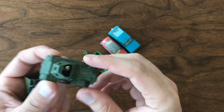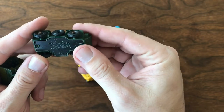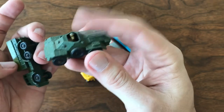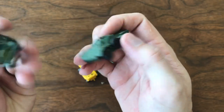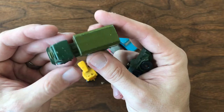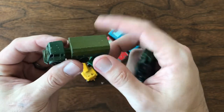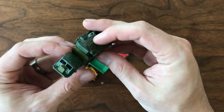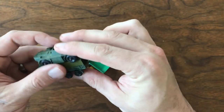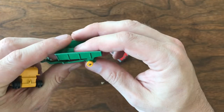So this collection had quite a few of the military vehicles. Some of these I have. This is a Ferret Scout and I think I do have one of these — mine is missing the driver, so getting one that had the driver intact was nice. And then this one is one I don't have. This is the general service lorry. There were quite a few different military vehicles in this collection, and I knew there were a lot of holes in my current collection, so I told John I'd take all the military vehicles.